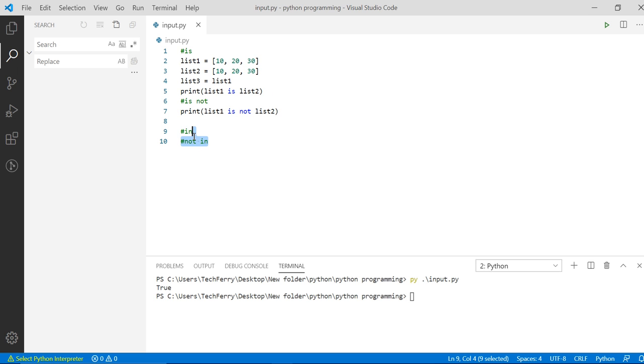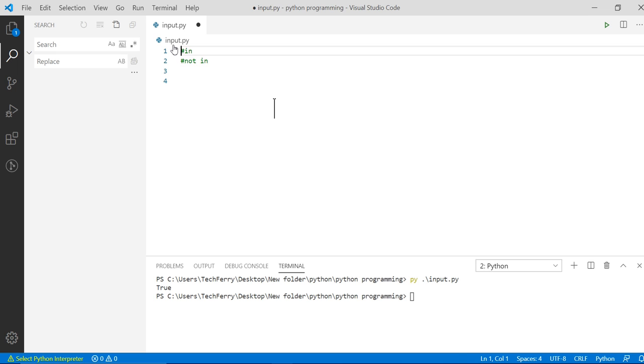Now the second thing we are going to learn is in and not in. To understand what in and not in are, we have a list which has the values 10, 20, 30. First of all I'll remove the code and again initialize a variable list, and inside the list I am passing 10, 20 and 30 as values.